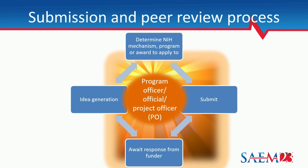Because I think the best thing you can get from a PO early on, as Jeremy just suggested, is feedback on these specific aims pages, and the answer may be, this is not a fit for the institute and is probably not going to get funded. So why spend all your time writing a 12-page R01 that's probably not going to the right place, when you can get it tweaked very early on, or rework it in different strategic ways to get what you want done? I've always had really great interactions with POs, and they've been super helpful.